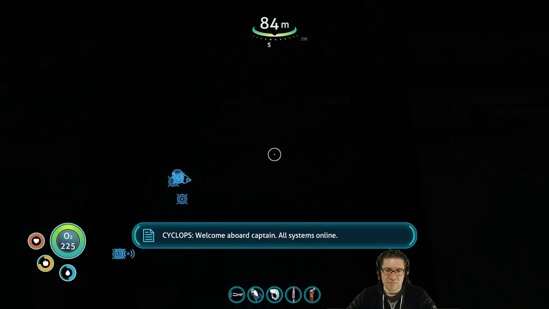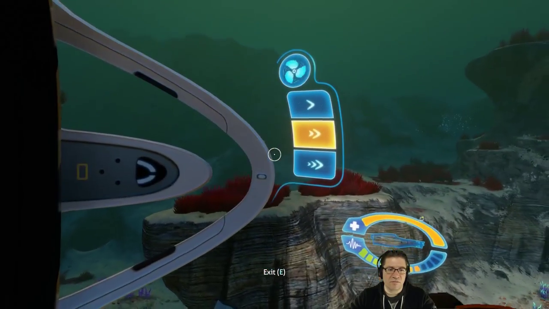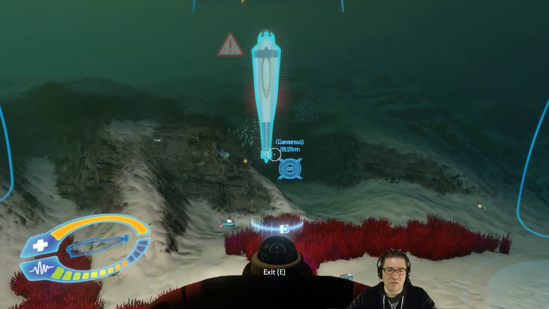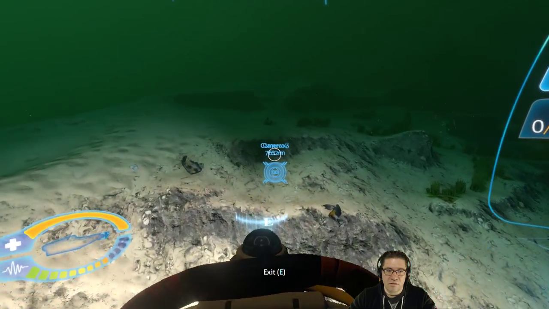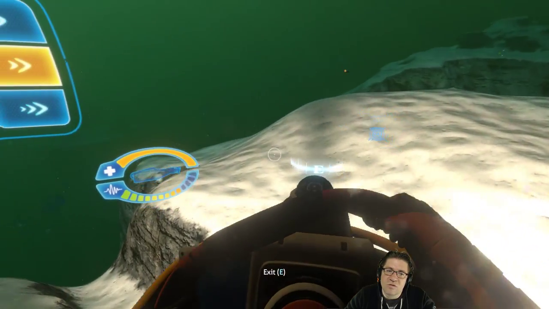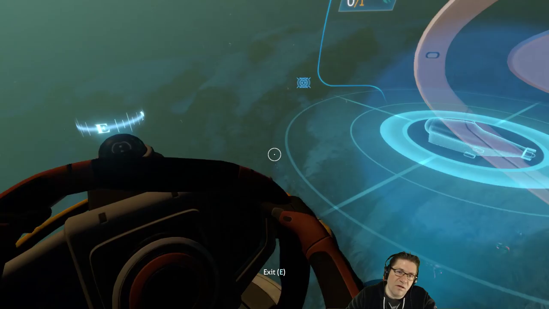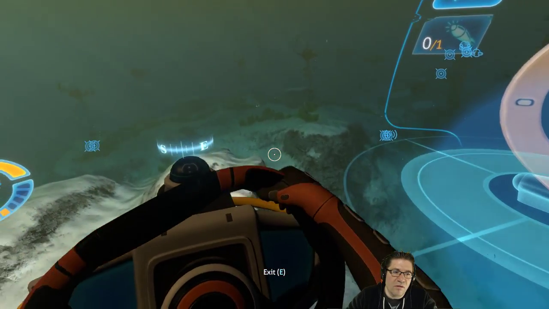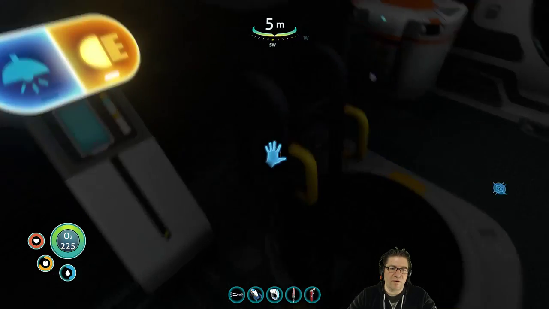Welcome aboard, Captain. All systems online. All systems online and using some energy, aren't they? Nope, we're still at 76%. Okay. Well then, away we go. What are these? Oh, these are the floating islands, aren't they? Supposedly I can find them over here, too. Oh. Alright, let's go down.